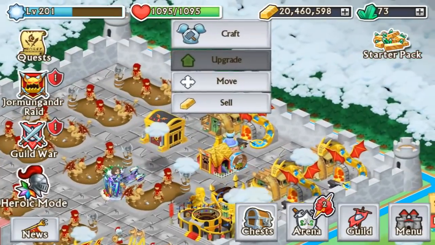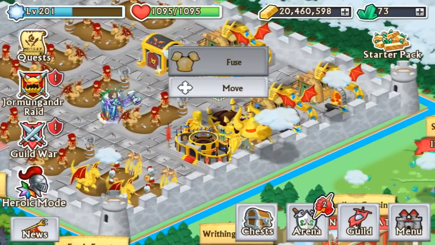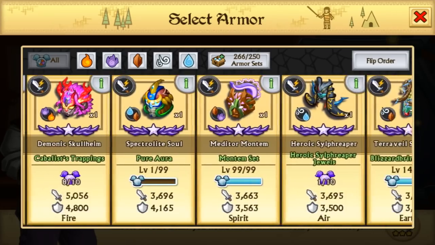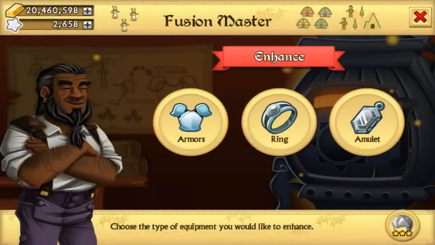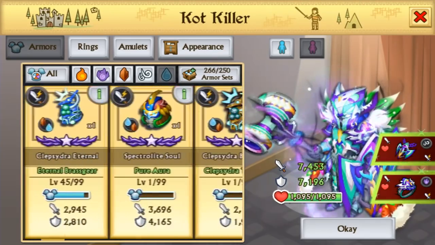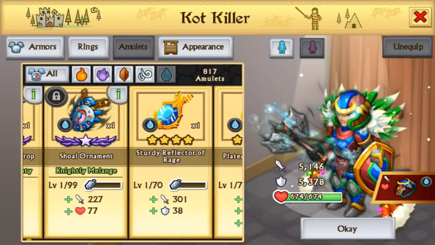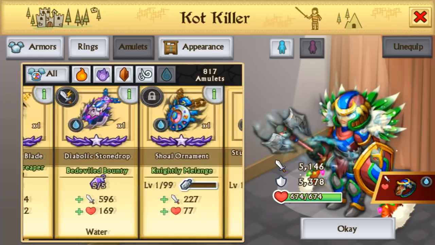So let's first start with enhancing the armor. Let's just do it differently for once, because usually we start with a recap, and yeah, here it is. We have the Spectral Light, so let's put it on his main knight to see what the stats are with this amazing thing. Unfortunately, the stats are quite bad. That's mainly what I say with this. It's quite bad.